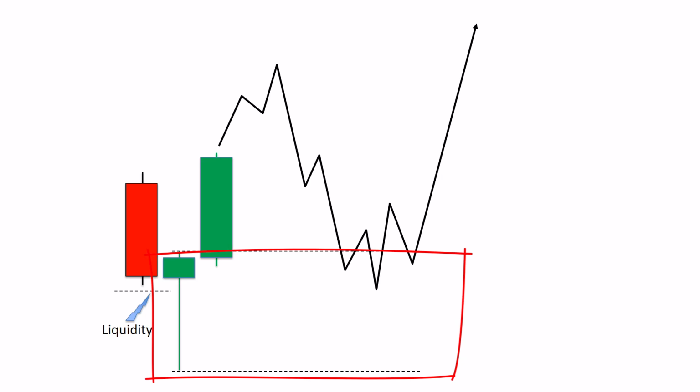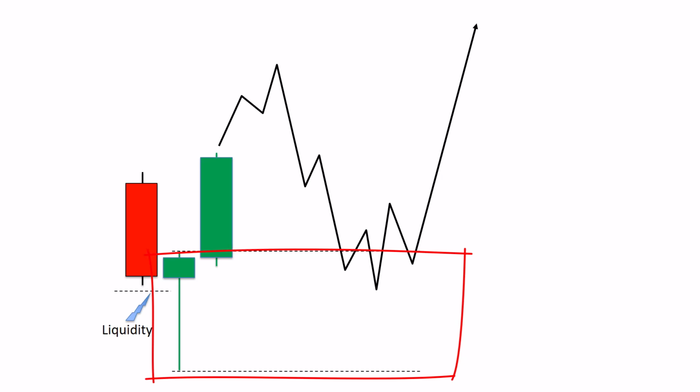It's a critical point of interest. When price returns to that zone, what we're looking for is a clear reaction. This is the market telling us whether the level still holds value. You might see a rejection wick, a shift in momentum, or even a lower time frame bullish engulfing candle. These are your cues, your confirmation that buyers are stepping in again.